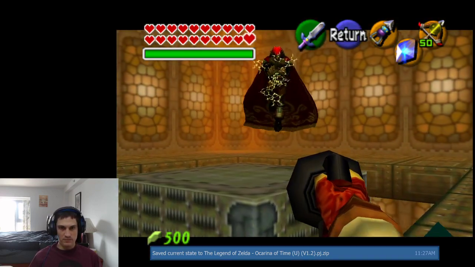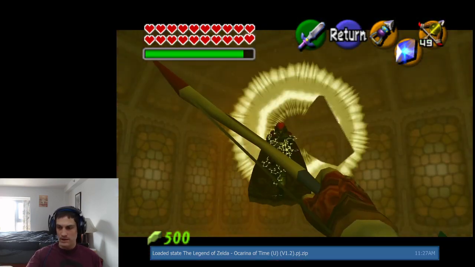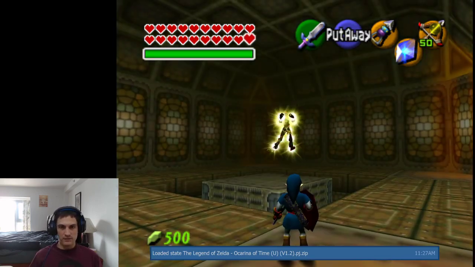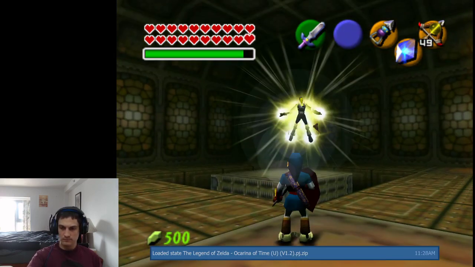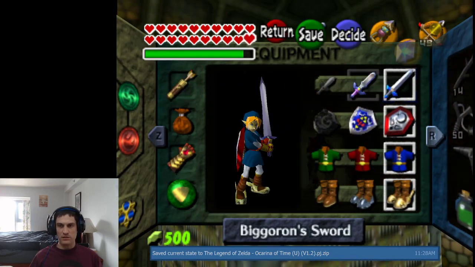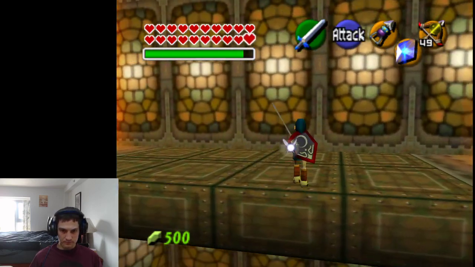Then you can hookshot him. Oh, I'm sorry. You gotta shoot him with the light arrow. You actually gotta hit him with the light arrow, though. Oh my god. There. Aim for save state and confusion. The nice thing is you can hookshot to him. And then... Oh, that was a mistake. Oh well. Come over here.